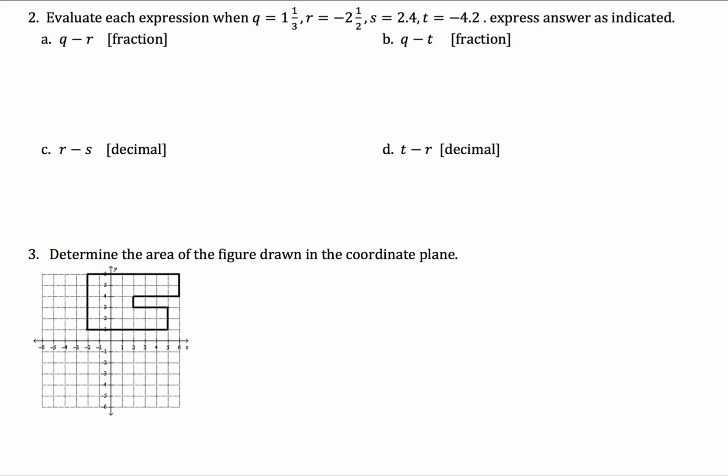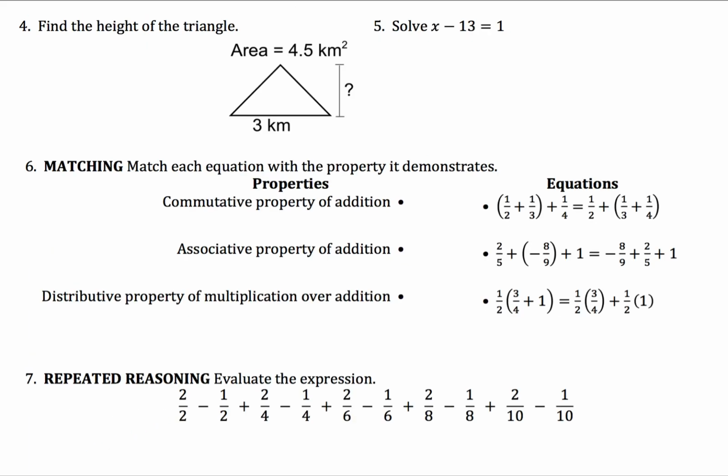Number two, you're going to plug these in. This is just like in that last assignment. You plug them in, and then you answer either as a fraction or a decimal. When it says fraction, it can be either a common fraction or a mixed fraction. Doesn't matter. Number three, you're going to find the area of this figure. You can actually just count up the area. It's going to be the number of boxes contained inside.